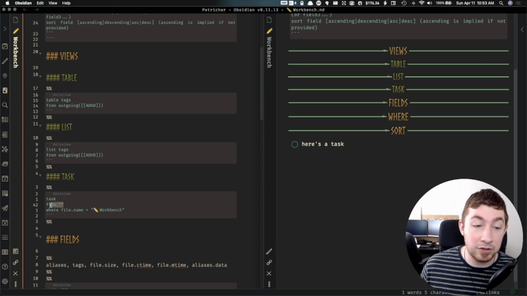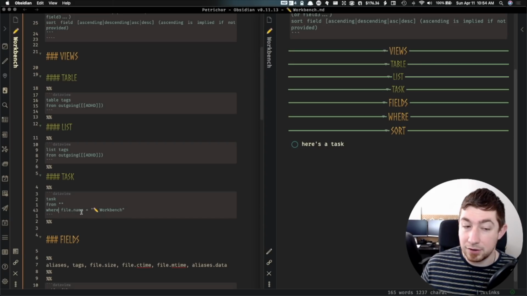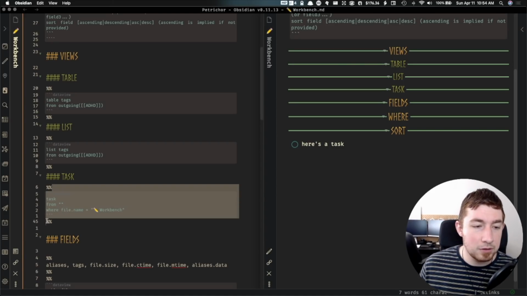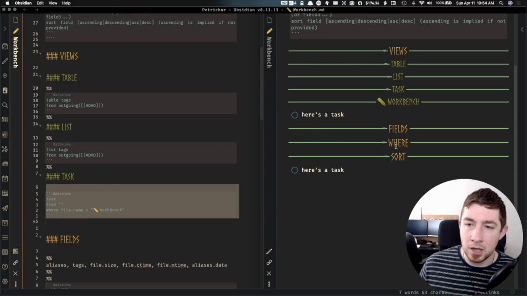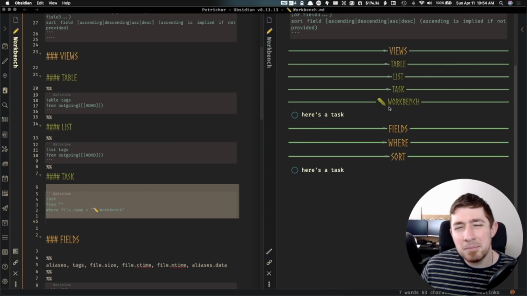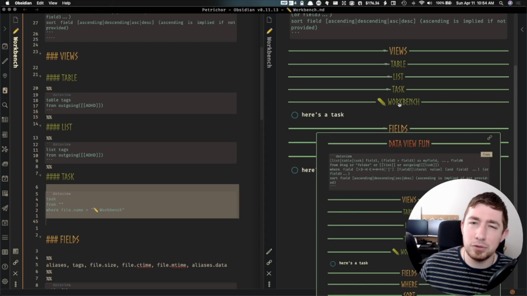So from our entire vault, show me all tasks where, what's our where criteria? We're excluding things now, where the file name is equal to the workbench. So in this case, only show me tasks from the workbench note, because the workbench note is in the root of the vault. Okay, so if we check the output, uncomment, here is the task. And now with the task view, it'll actually make a heading for the actual node itself. I guess for context, this is useful.